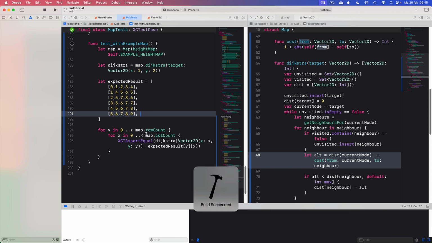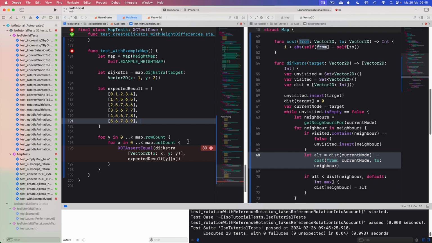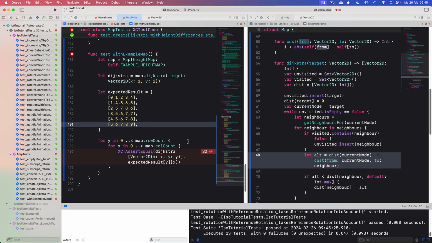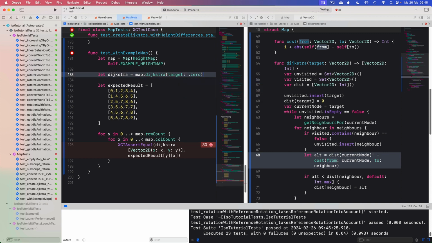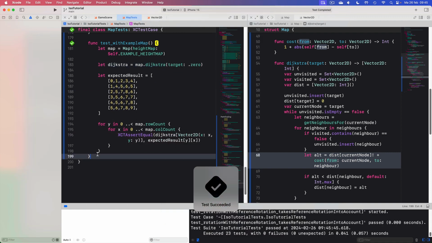And this one should also work. Until it doesn't. Oh, I think because this one too, the reference is looking from 0, 0. Okay. Fortunately, that works.